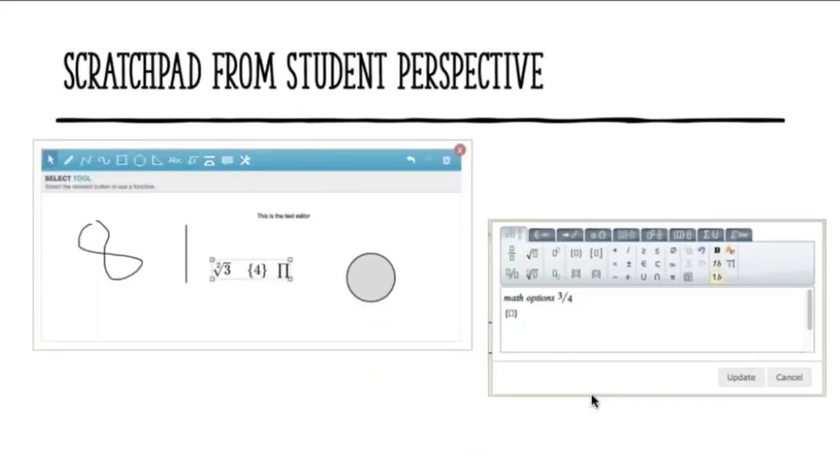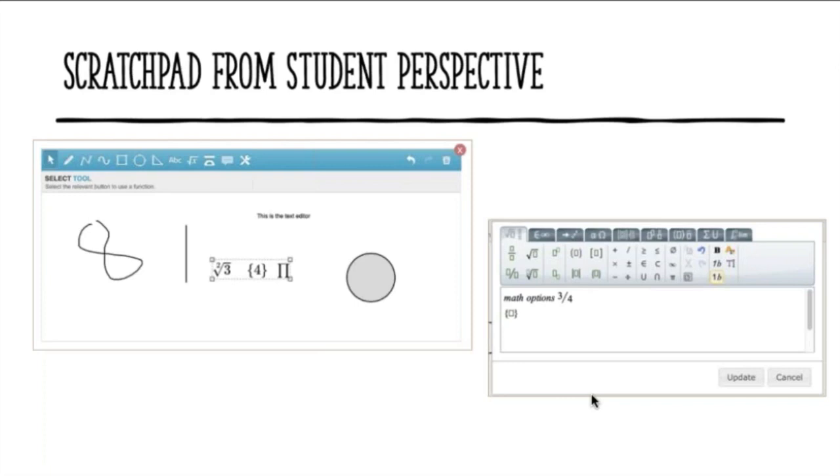The scratch pad is basically something that pops open where they can draw, type, whatever. So you might have a question that says, show your work, or explain your reasoning for your answer choice. We've talked about making some of our assessments more higher thinking, harder to cheat on. Do you know what I mean? So maybe they have to tell you their answer choice and give you some rationale because they have a typing tool. They can type regular text.